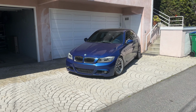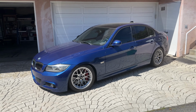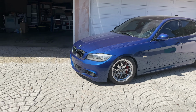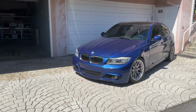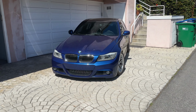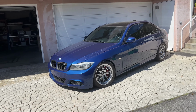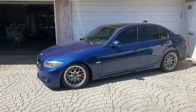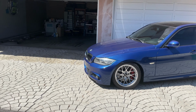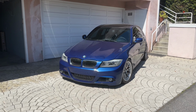What's going on, guys? It's been like a week or so from the last clip. Had some issues come up. Well, first of all, we didn't finish. We only finished the front. And then I had to get a ride home because we were doing the brake lines and you got to finish all of them to do the fluid so you don't have to do it twice. It didn't make any sense. And I didn't need my car anyway, so I just left it.